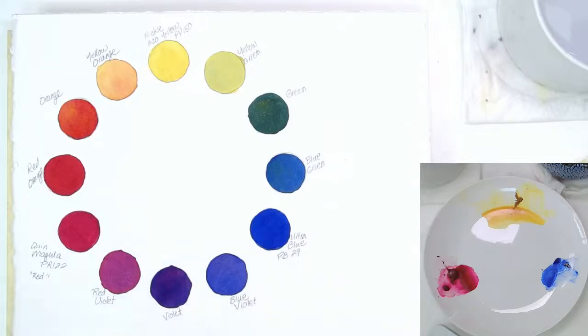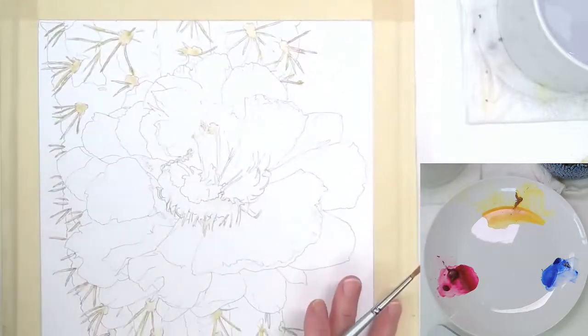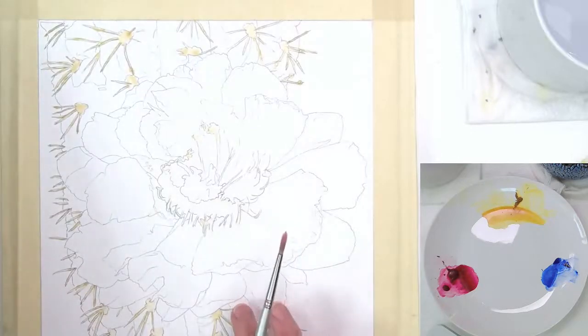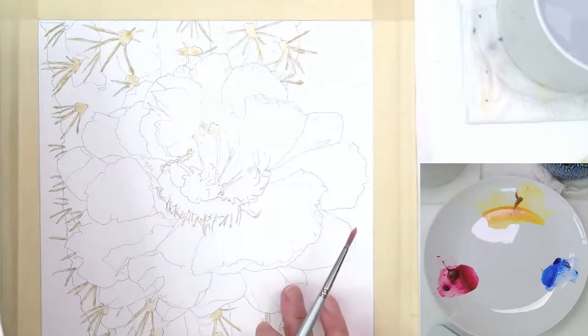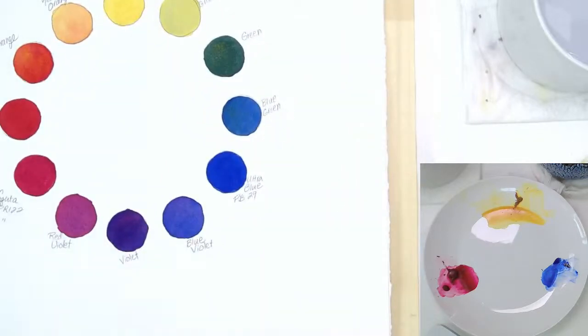So now what I'm going to do, and you can see my palette over here, and here's the drawing. I'm going to keep this on here. I want to mix colors that I see in the image. For some reason, now I'm looking at the top there. I don't know what happened. That is so weird. I had up at the top the cactus drawing. So I'm going to add that back in. Give me a sec here.